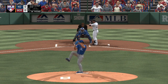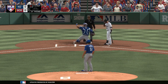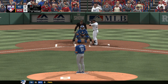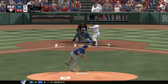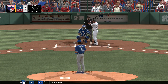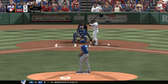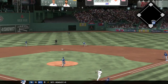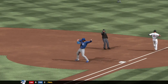First pitch coming. Here it is. Just a bit high that time as he misses for a ball. 1-0 home to Pedroia. Fastball at 88 that time. A ball and a strike. From the windup, the 1-1 pitch. Drilled right back up the middle. And he's set down, 1 away.